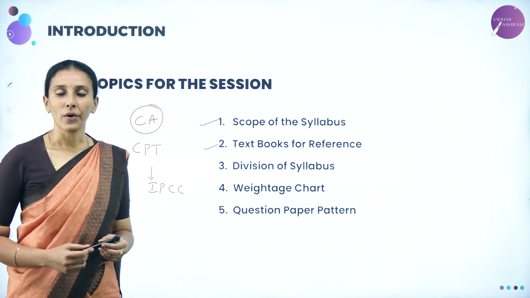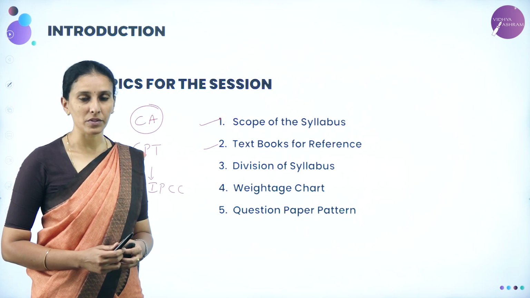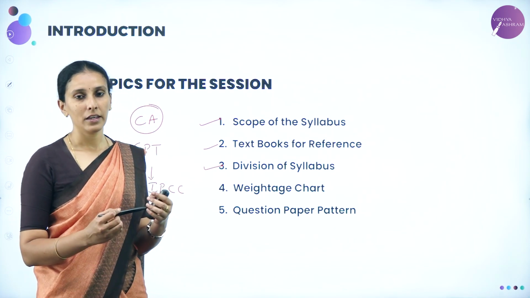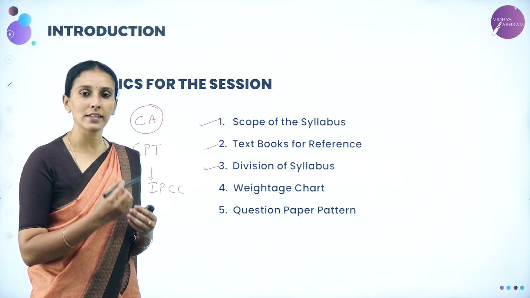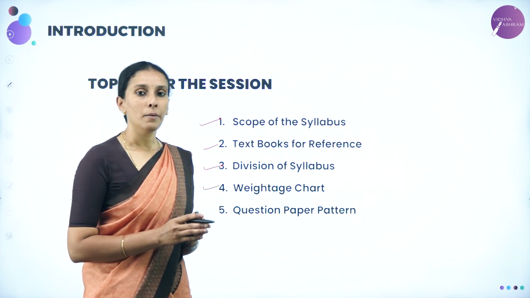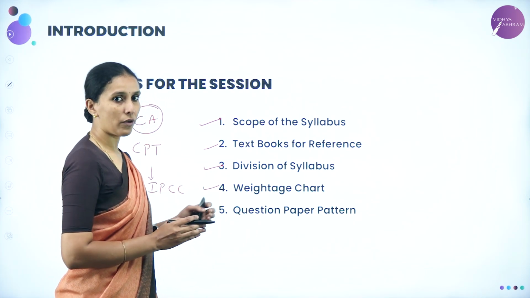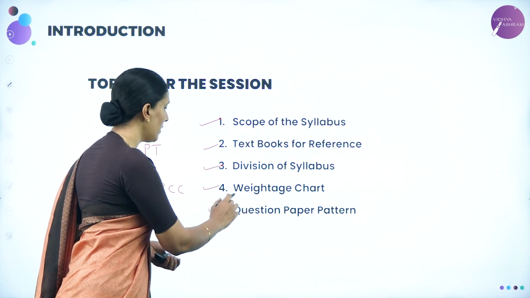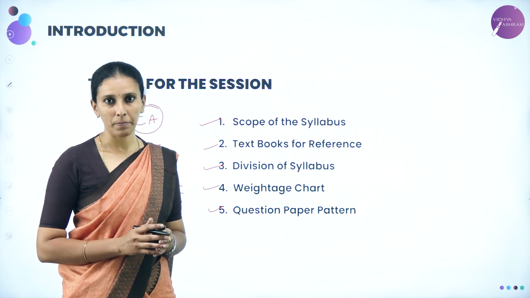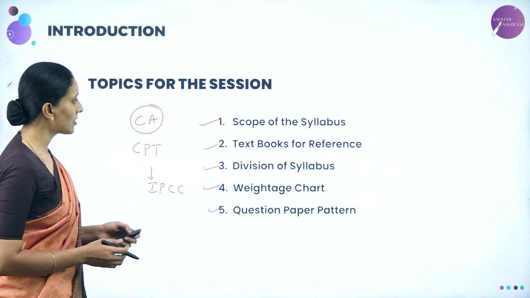Textbook for reference. I'll tell you what is the textbook you need to refer for first PUC basic mathematics. Next, we will see the division of the syllabus. Here you will be having units, and units are subdivided into chapters. Next, weightage chart. We have a blueprint for each chapter. That is, the Karnataka board has prescribed a weightage for a particular chapter. Now question paper pattern. How will be the pattern or design of your question paper for the academic year 2023-24. Now let's look at the textbook for reference.